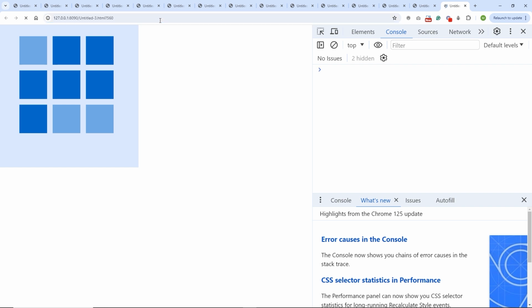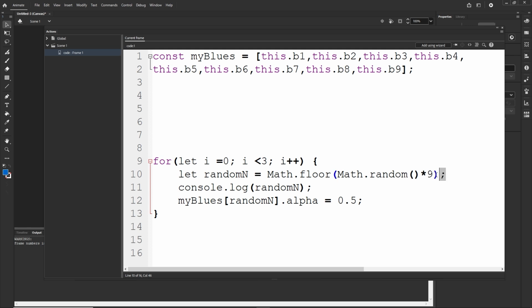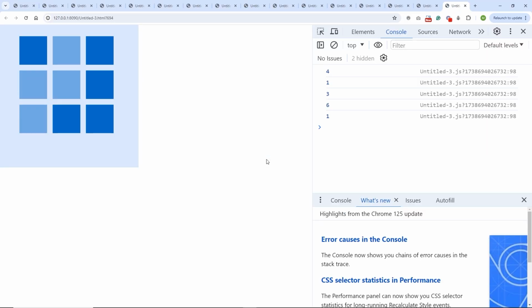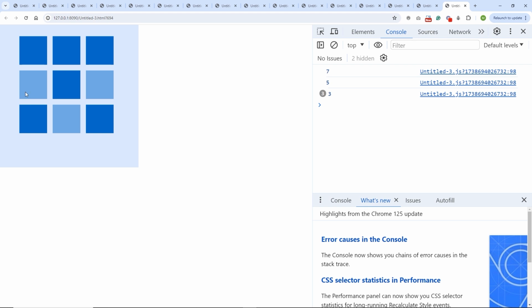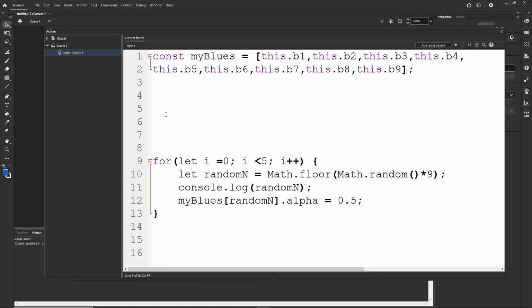But yeah, the thing is that we are generating these random numbers, but they can repeat. For example, if I go with number 5, we are barely going to get 5 different numbers. So right now we are going to have 4 shapes because number 1 was generated twice. Right now we have 5, but that's something. Okay, we have 2 times 5, but right now we have only 3 because we have 7, 5, and then 3, 3, 3. Okay, so what can we do with this?